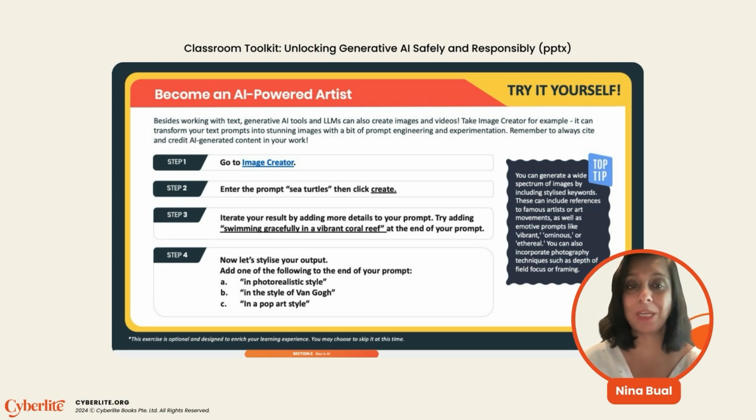Try adding swimming gracefully in a vibrant coral reef at the end of your prompt. Step 4, now let's stylize your output. Add one of the following to the end of your prompt. In a photorealistic style, in the style of Van Gogh, in the pop art style. You can see you will come up with amazingly different types of visuals.